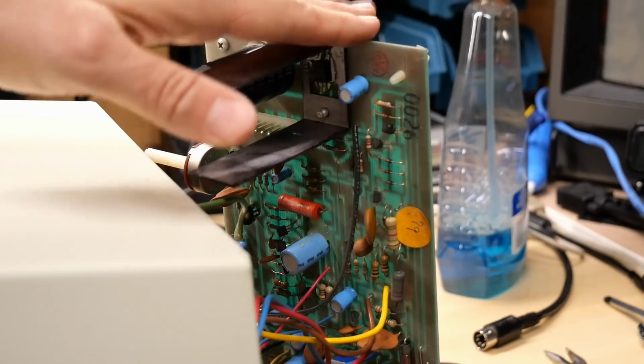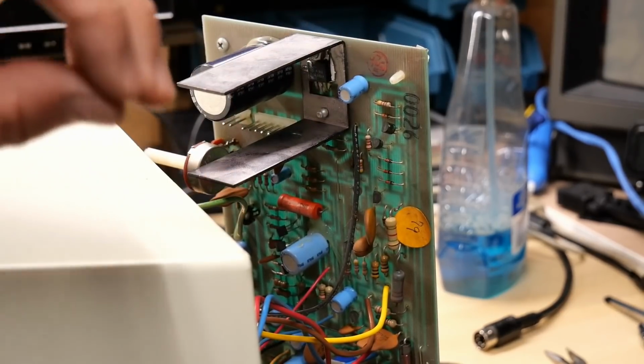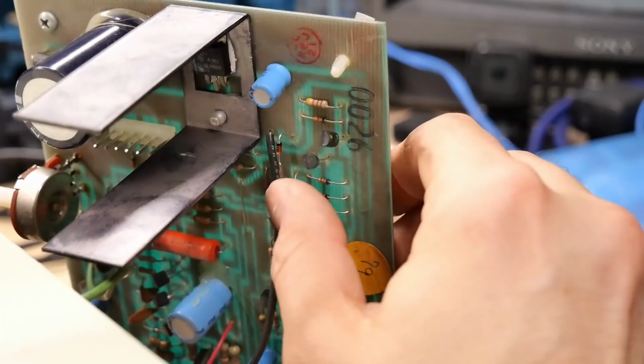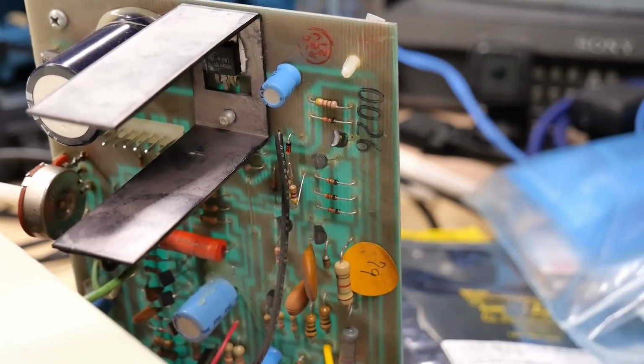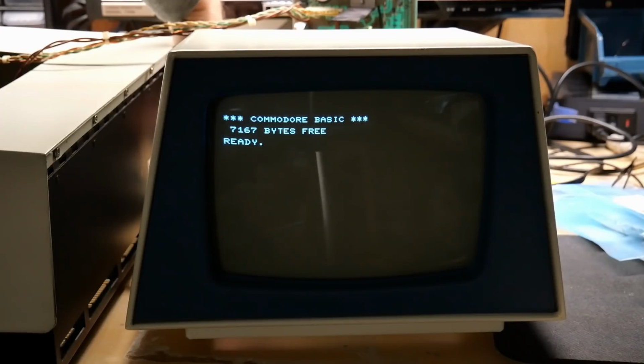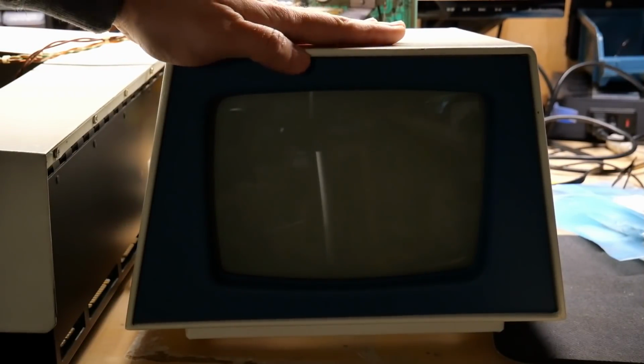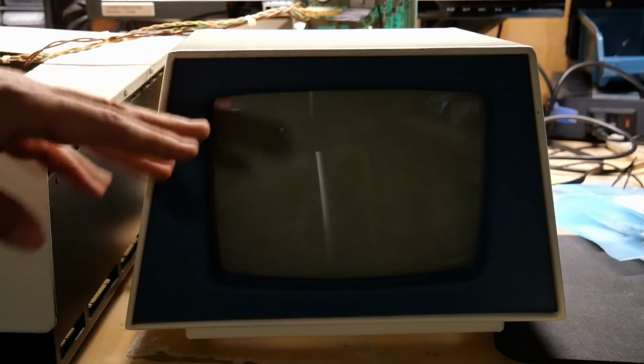So what I'm going to do now is apply the Zener diode fix to Earl's board, and hopefully that should eliminate the spot entirely. And there's the mod installed. Let's give it a test. I'll let this warm up a moment. And will there be a spot or no spot? So I waited about 1 minute and no spot appeared.